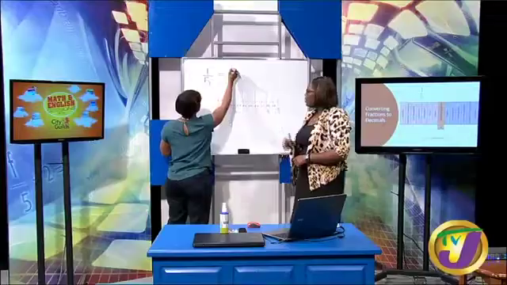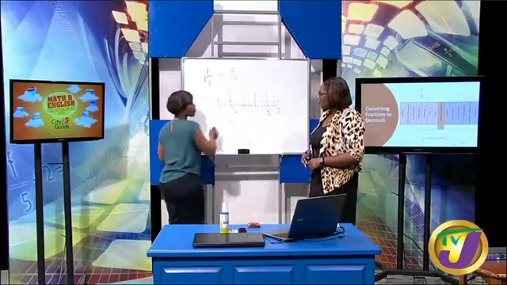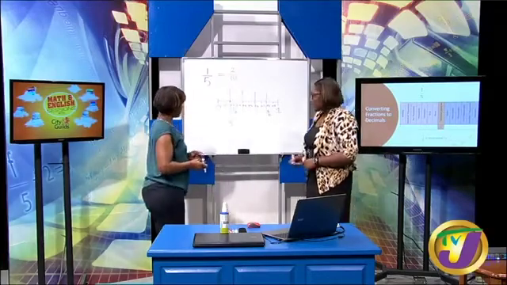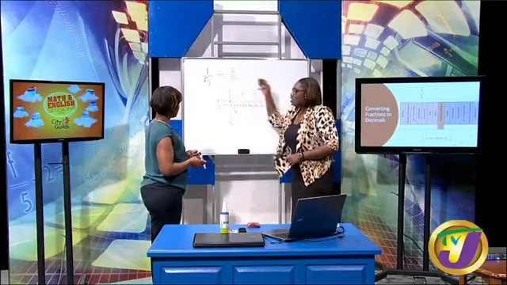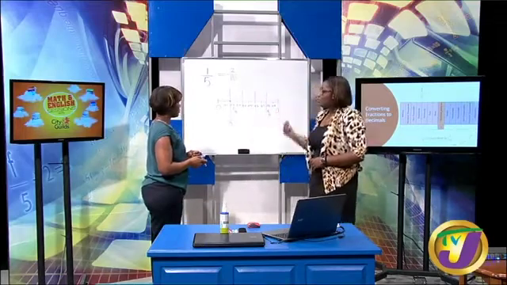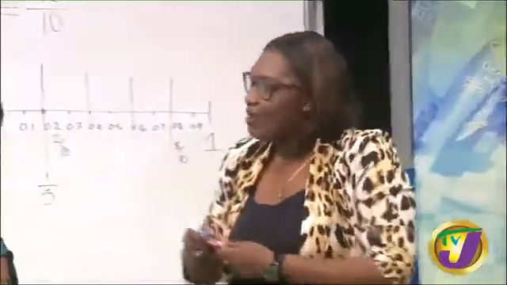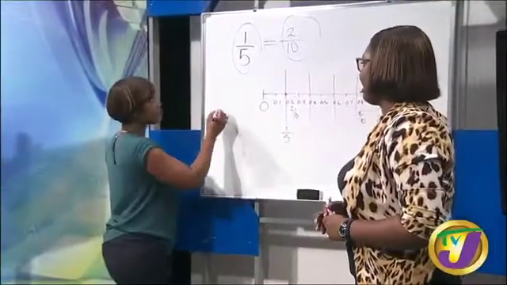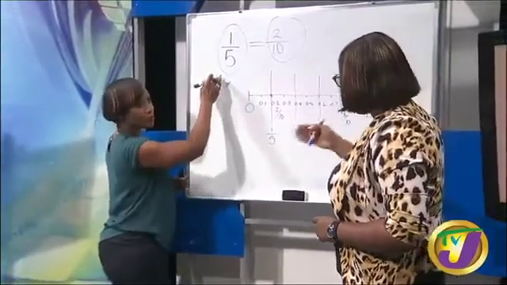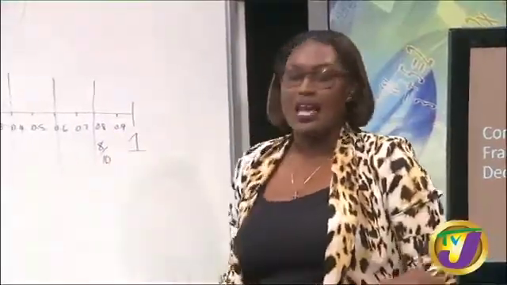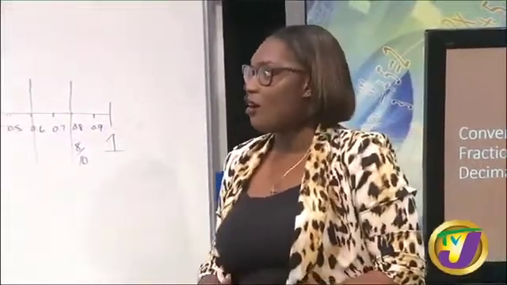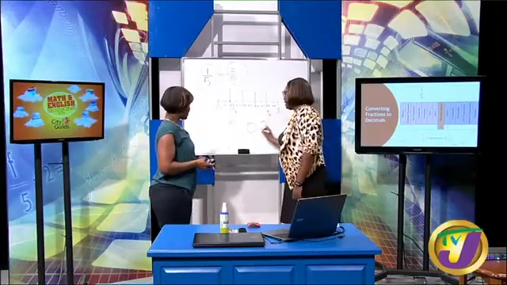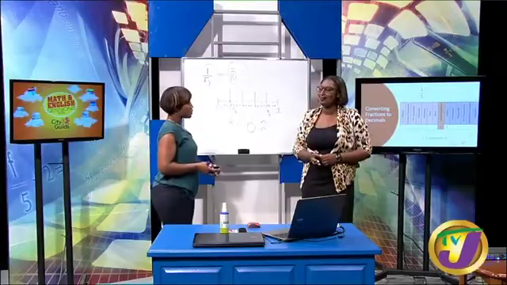Now, remember that we're using the place value system, right? And remember that in order to use our place value system, we're using powers of ten. So we would have to rewrite our fifths as tenths. So 1/5 is the same as 2/10. And if we were placing this on our place value chart, we'd have it as 2/10, which is 0.2. There you go.